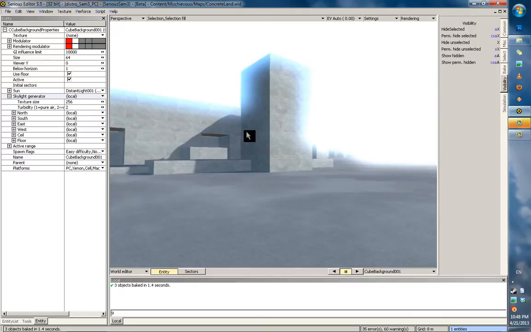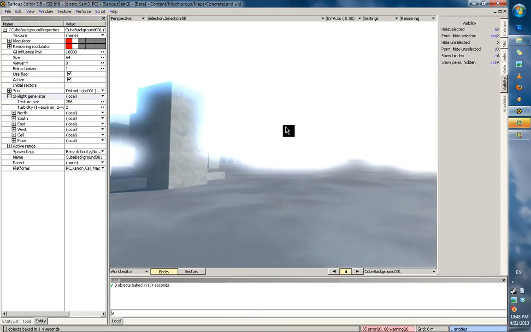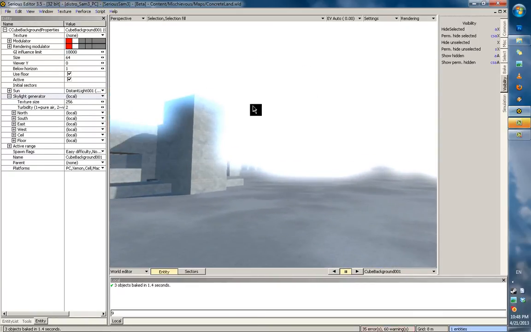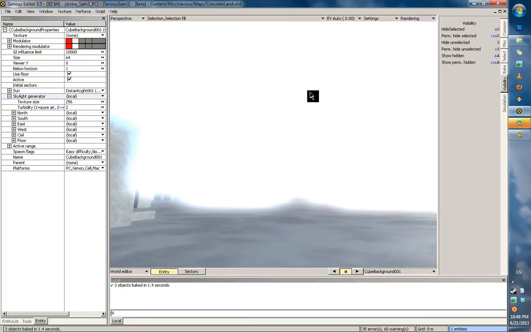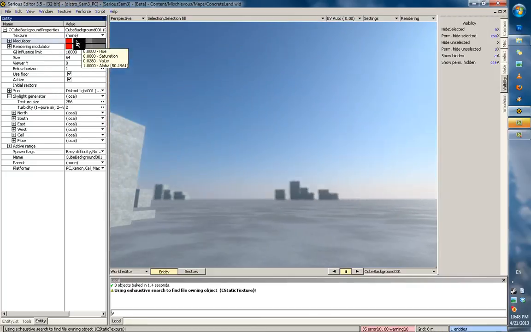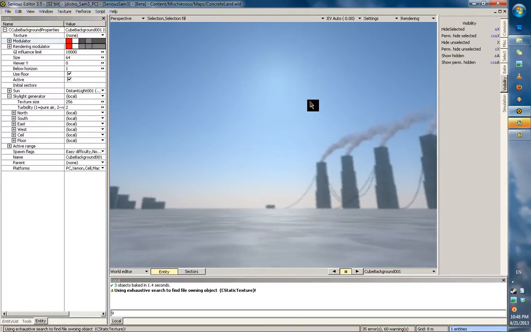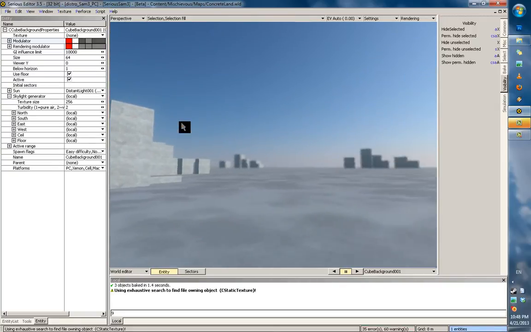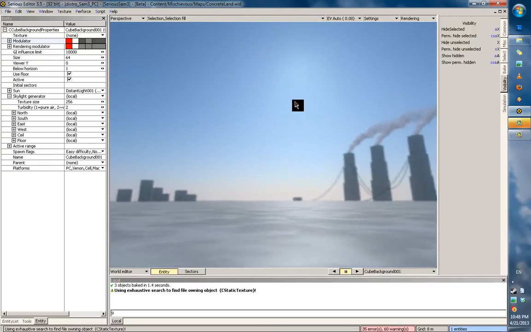If we go into numpad 6, you're going to see that we have some sky, but it's way too bright. I'm not sure why it generates this brightly, but you can modulate that. If you adjust the modulator color, simply click on the third box and drag down to reduce the brightness. And ta-da! This is a procedurally generated sky texture in SedIT.